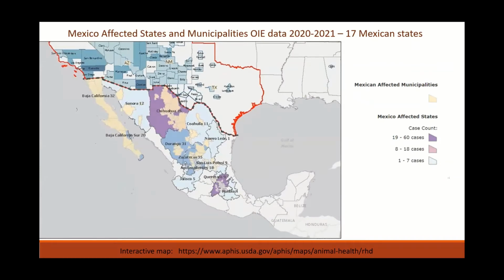Simultaneously, Mexico has been having an outbreak. They first detected the disease in Chihuahua, and it also rapidly found it to have spread to Sonora. And then since then spread all throughout the northern states in Mexico, as well as central Mexico. Central Mexico is where they have their largest meat rabbit industry. So it has been a serious problem for Mexican rabbit producers, and they have developed their own vaccine.